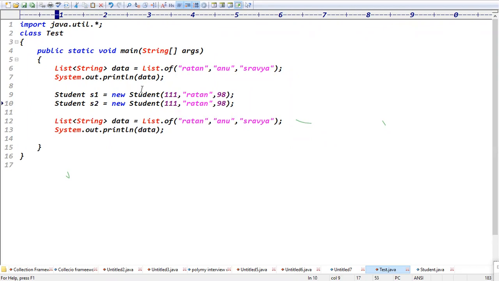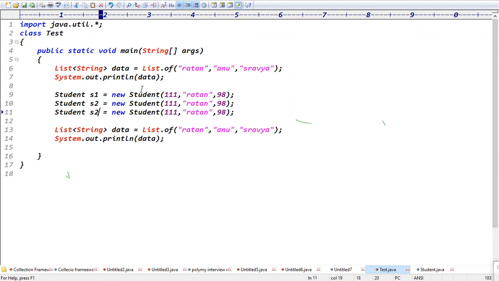Guys, now it will be S3. Yeah, 111, 222, 333. I'm just changing the IDs, guys. It's fine. In the List.of method here we can simply pass S1, S2, S3 also. It's not a problem. Then we can read this data using a for each loop. For colon, guys: the right hand side is what? The data. The left hand side is what? Data is what type of data, guys? Student type, right? Then you can make the student S. Exactly. Guys, here just make the System.out.println of the S data.